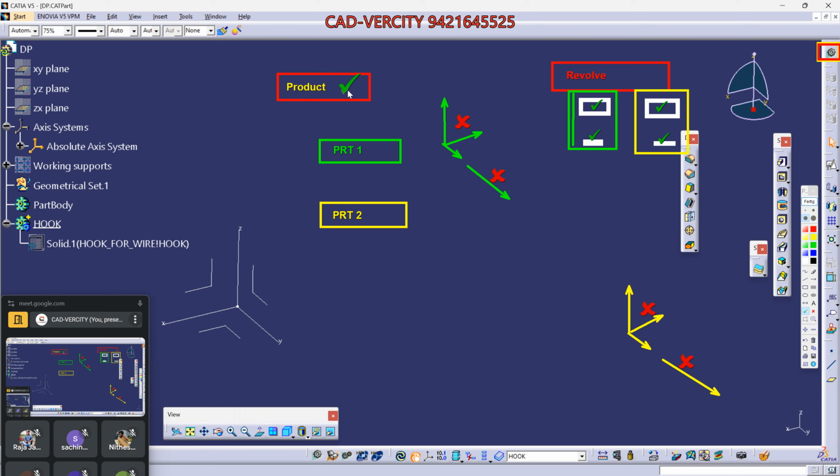So you double click on the product, you activate the product, and in the kinematics workbench you activate the revolve command. You will need these four inputs: plane 1, plane 2, line 1, line 2, and this will be visible in your product. But you will not be able to select this one. Why? Because you have not published this element. So what is the meaning of publication? If you have not published this element, you can't use this element for another purpose at product level. Are you getting it?